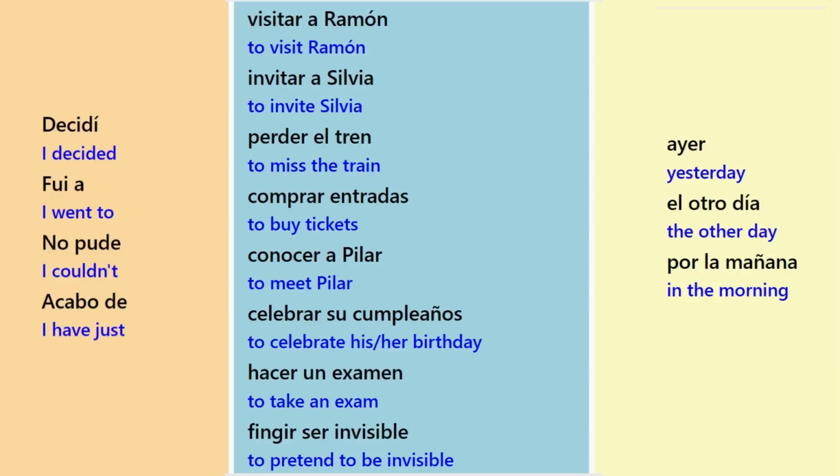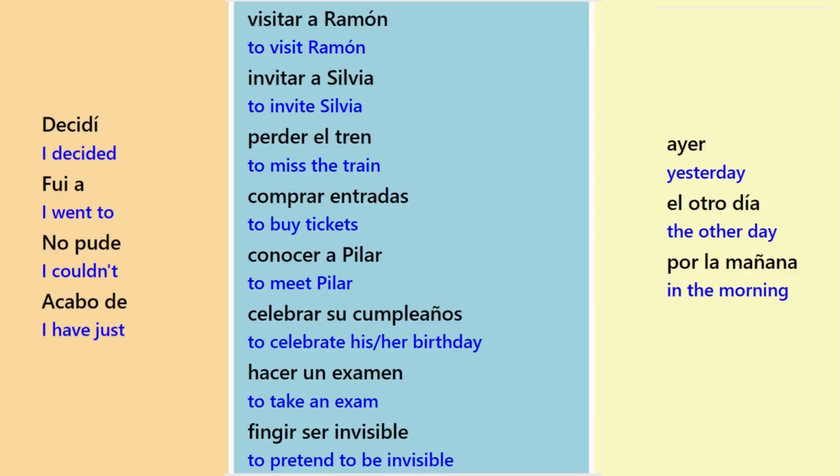So let's go straight into you producing the phrases, as that's how we can maximize your learning time. How would you say, I decided to buy tickets? And we'll just focus on the first two columns. What would that be? Decidí comprar entradas.